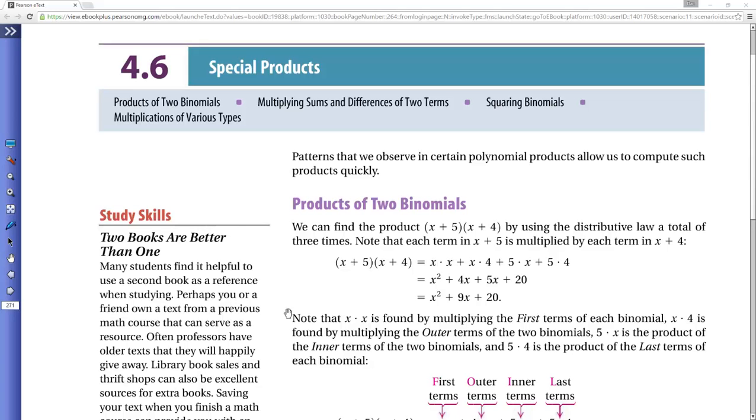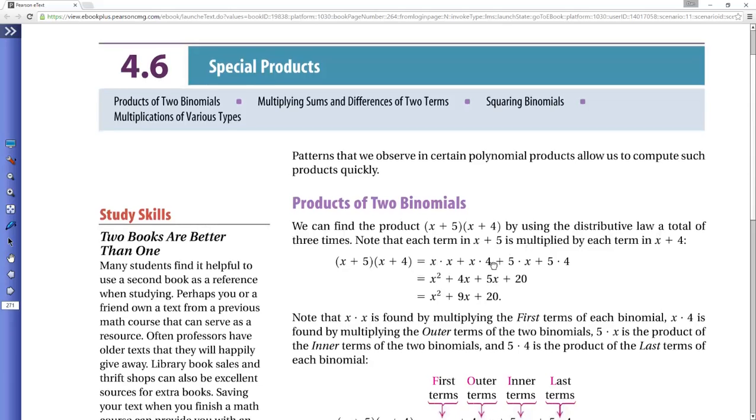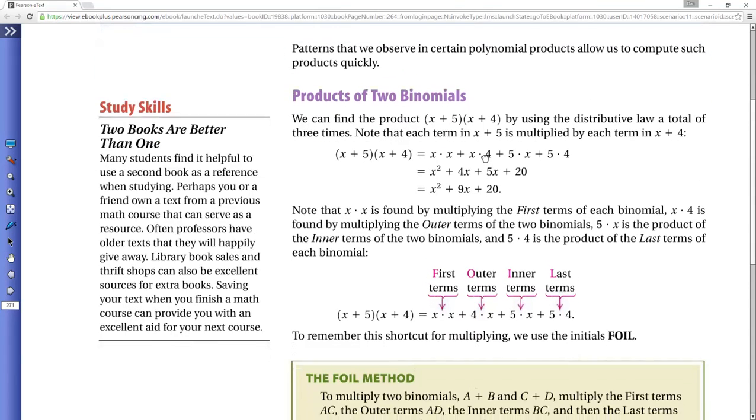Okay, that's what factors are, parts of a multiplication. So these are really factors here. This x plus 5 right here and x plus 4 are factors. They're parts of a multiplication. Now it's a sum in there, that's an addition, but when we're focusing in on the parts that are multiplied together, we're looking at those factors. And they talk about using that distributive law like we did in section 5.